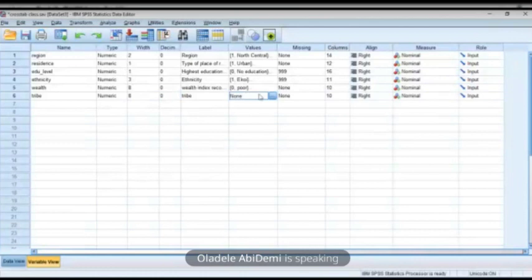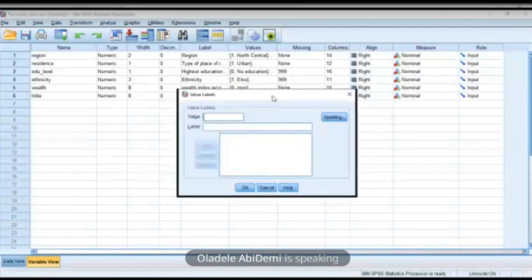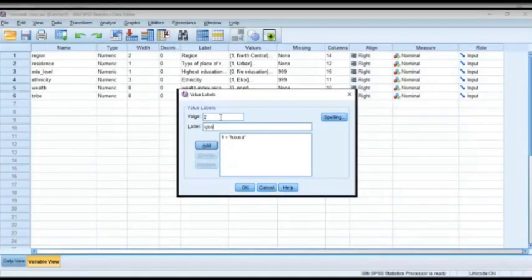I have to define my values now. If it is 1, I'm calling them Hausa. If it is 2, they are Igbos. If it is 3, they are Yoruba.